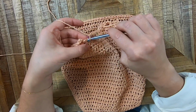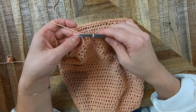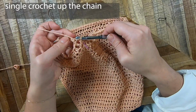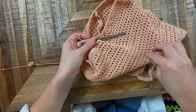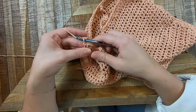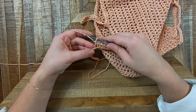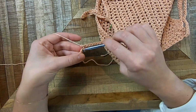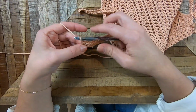And then once you get across there, you're going to work up the other chain. So these chains, I'm sure you can tell, are going to be the ties. So you'll just work up, still in single crochet stitches, one side of that chain. When you get to the top of the chain, you're going to work 3 stitches into the last chain.